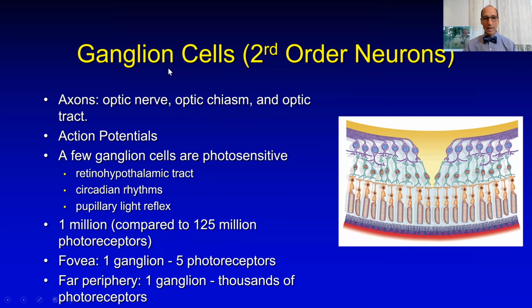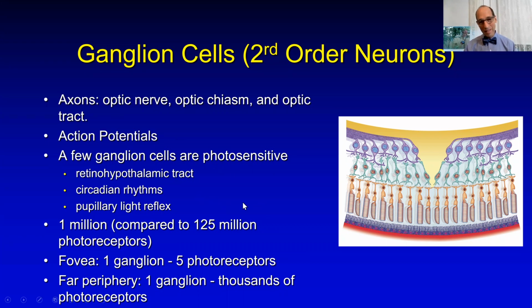The axons project to the optic nerve, the optic chiasm, and the optic tract. The ganglion cells are the only neurons that actually fire action potentials. The rest of your retina does graded potentials. So the rest of your retina is analog, actually. It's a remarkable system where it can tune up and tune down based on signal. And then at some point they transmit it to the ganglion cells and they fire action potentials.